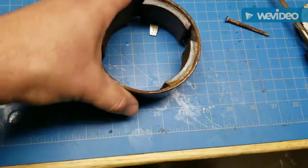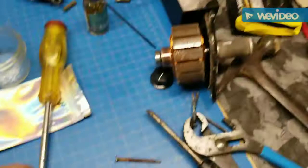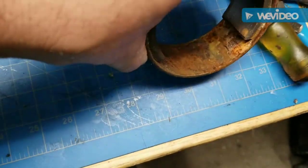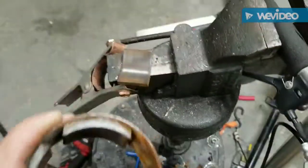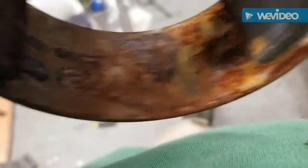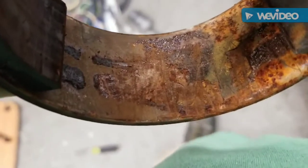But over here, the magnet fell off on the motor. So I took the motor apart. The magnet fell off, so I'm going to, I guess, glue it back on. Maybe we'll try JB welding it back on. We'll see.